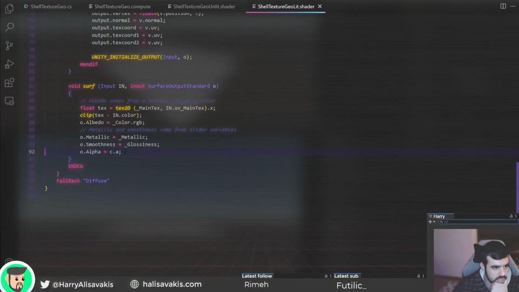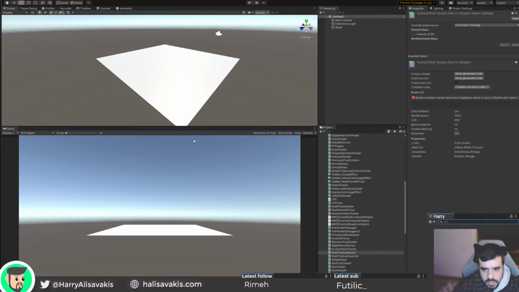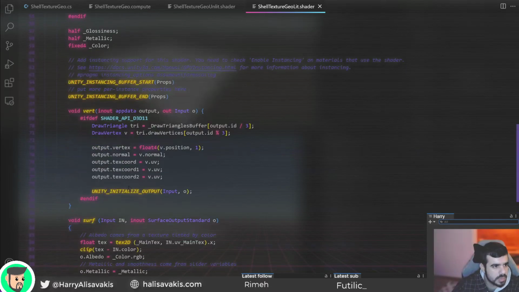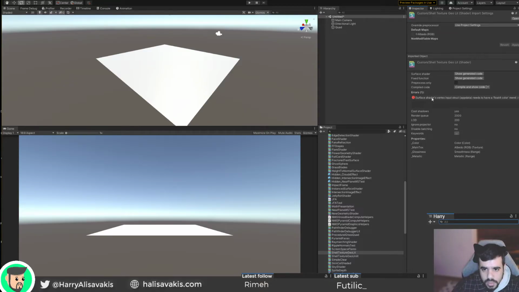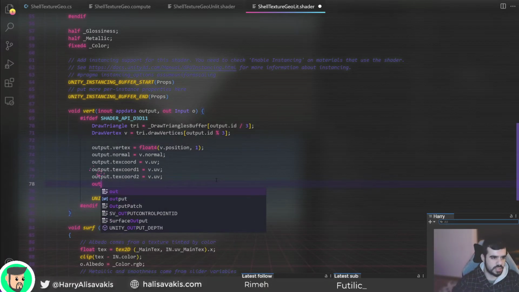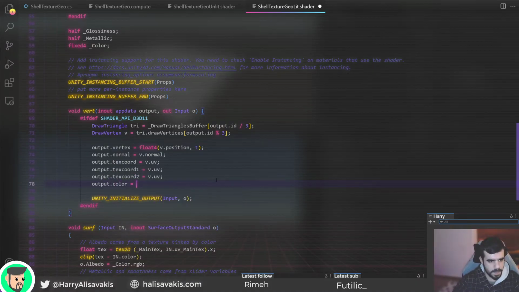Doesn't know what C is. Yeah, that's 1. So the shade is the float for. What was up with that? Need to have a. Oh, well, I didn't assign the color, of course.